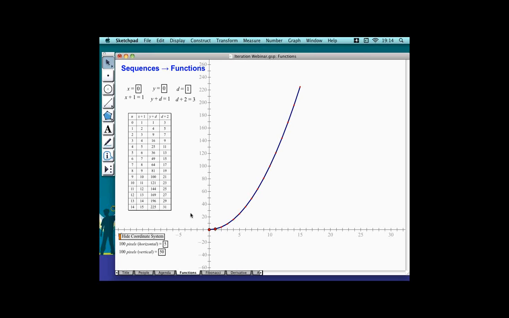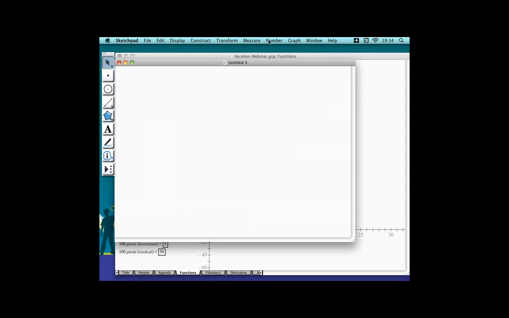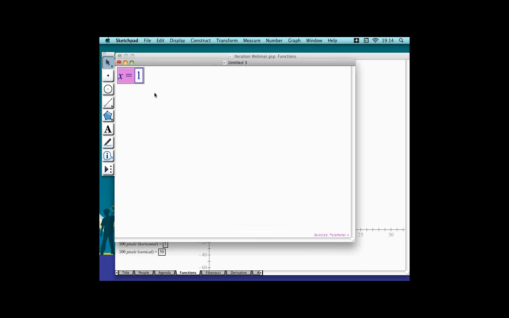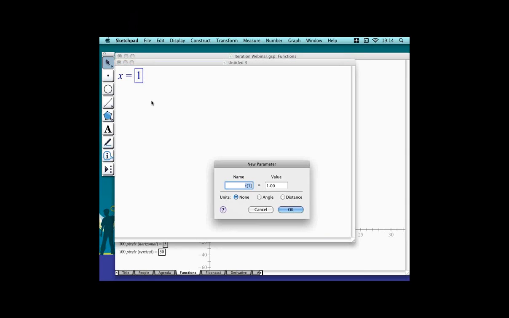The first question, how did I create the x and the y? I simply created both of those as parameters, new parameter x, and I was using integers, so I typed an integer for the value. By changing that to just plain 1 rather than 1.00, the advantage is that it automatically comes up with a precision of units rather than of hundredths. Okay. So that's an advantage there, and I did the same thing with y.